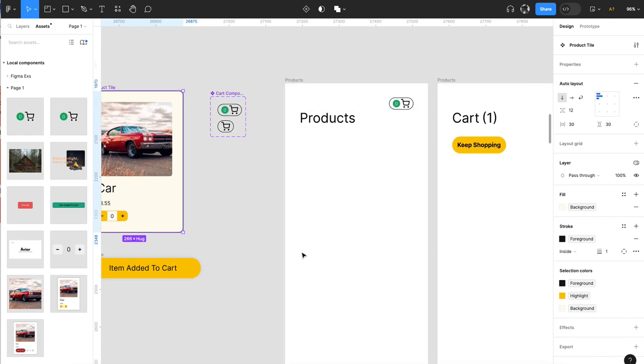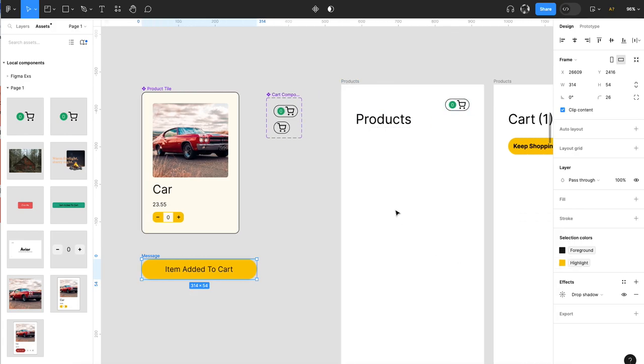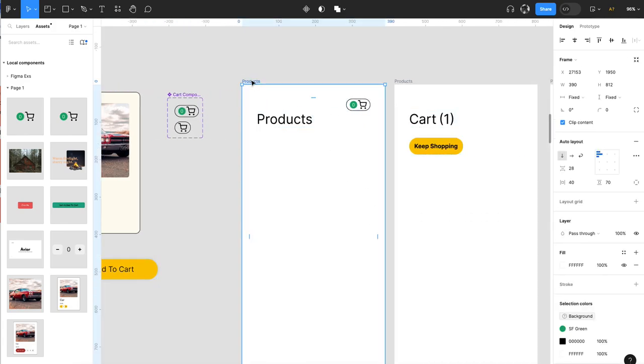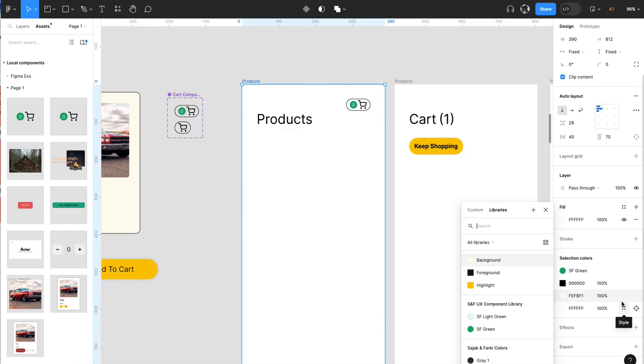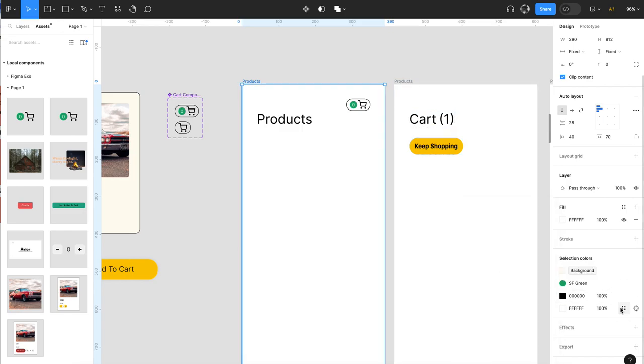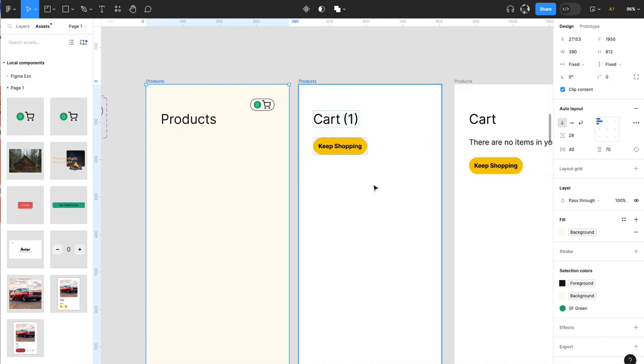Okay. We'll do that with all our stuff here. So basically what we've done is created design tokens. We'll leave the green, that's fine.